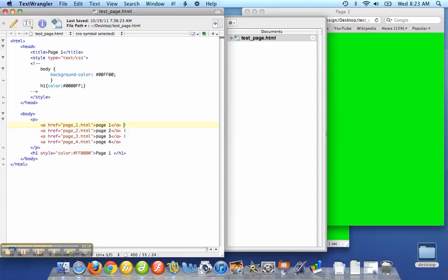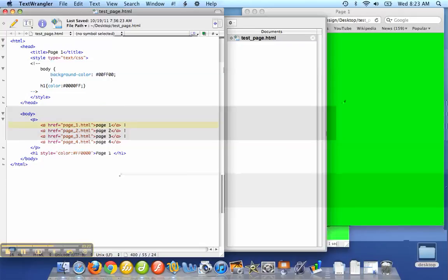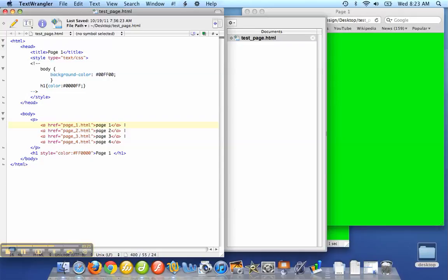Okay, so what we have here now are these links to page 1, page 2, page 3, page 4, and they don't work at this point because this file is not saved in the sites folder, and also the other pages are not created, which you're going to do shortly.